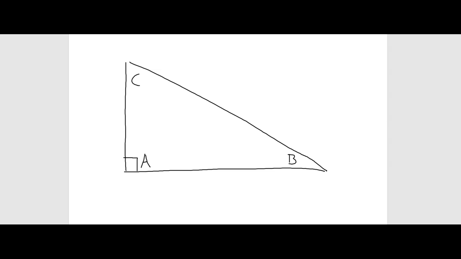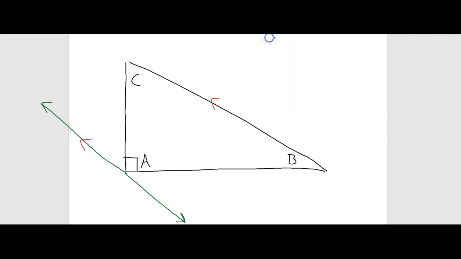So think about our process. We can draw a line that is parallel to CB that goes through A. So this line right here, parallel to CB, and it goes through A. And you could actually choose any vertex that you want. I could have drawn that line parallel to AB and have it going through C. I could draw it parallel to AC and have it going through B. This method works with whatever vertex you choose.